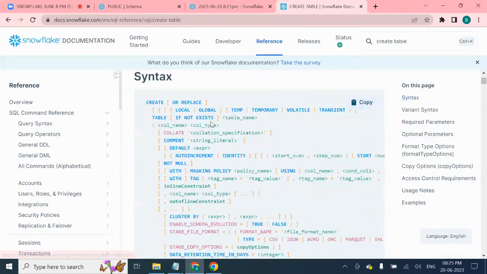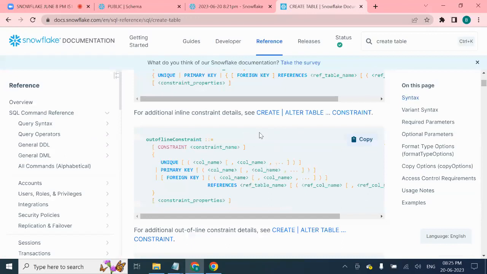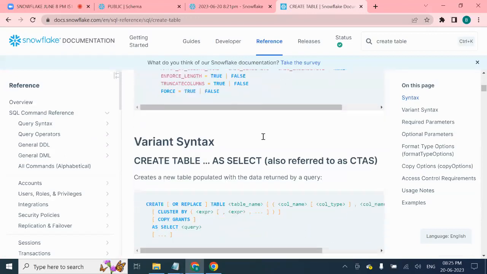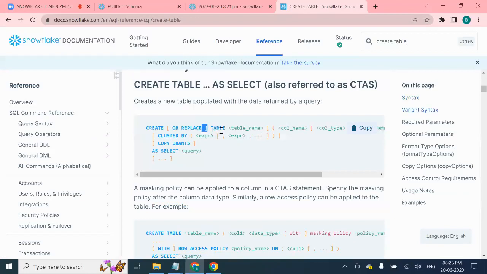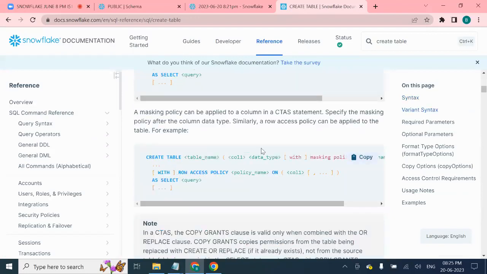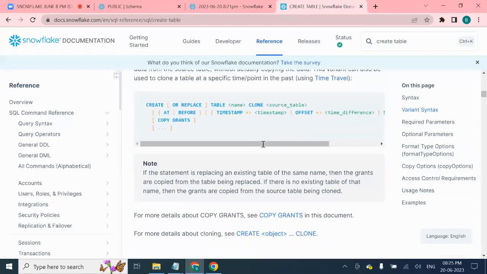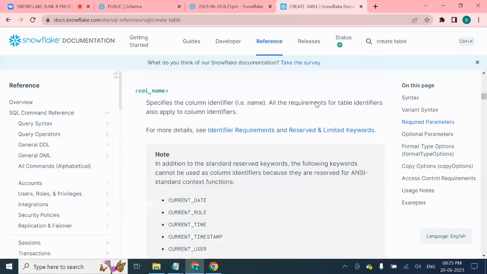See this one, create or replace table. These are the different types of tables. Okay, table, table name, we have column names and then data types. If you wanted to see the sample, now observe this one, you can get the sample also. Create table, table name, column names and data types, you can see that.